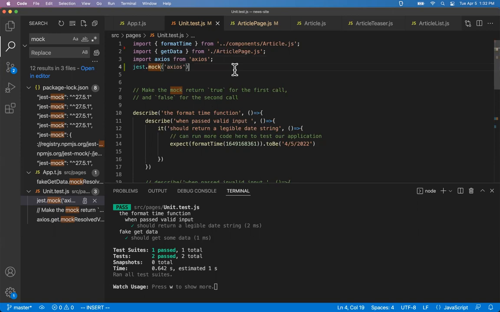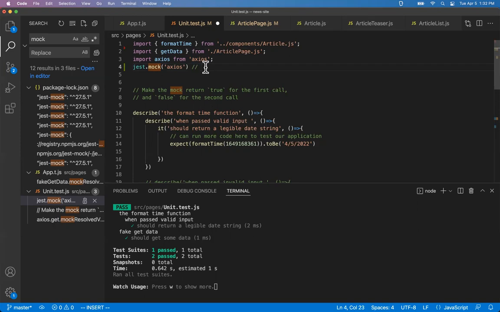And now here is where we're actually using some Jest mocks. Basically what this is saying is modify this module Axios that we imported just on the line above, and saying it here by name. It's modifying this thing right above it.